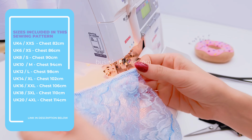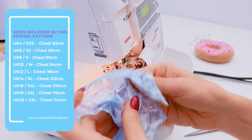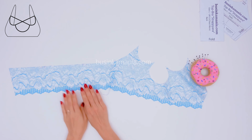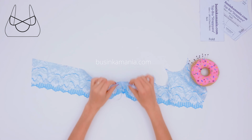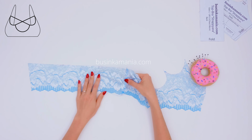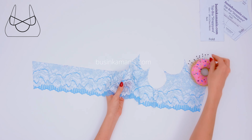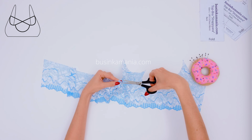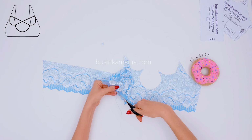When you finish to sew, it should look this way. This is the front element and this is the back one. Make sure that the side seam pushed to the back element of the top. Cut off the leftover of the threads.